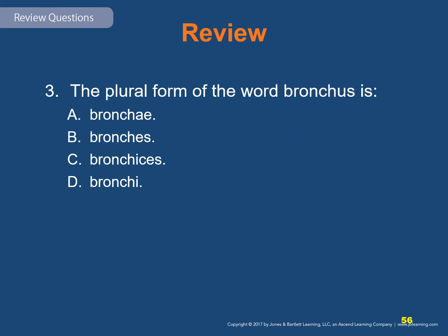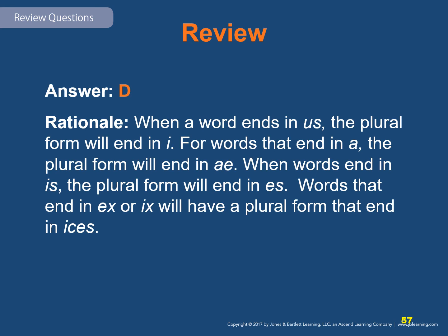Question 3. The plural form of the word bronchus is bronchi, bronchus, bronchices, or bronchi. The answer is D. When a word ends in US, the plural form will end in I. For words that end in A, the plural form will end in AE. When words end in IS, the plural form will end in ES. Words that end in EX or IX will have a plural form that ends in ICES.